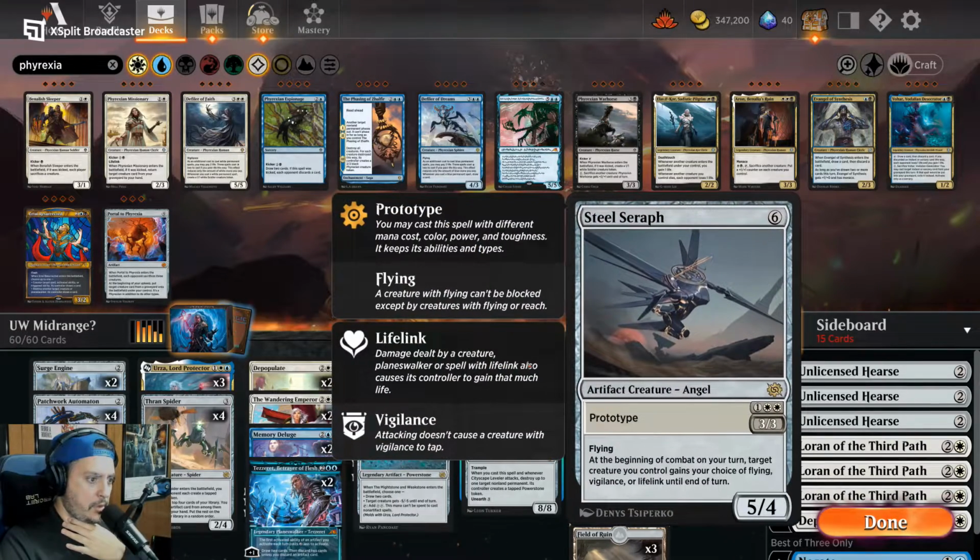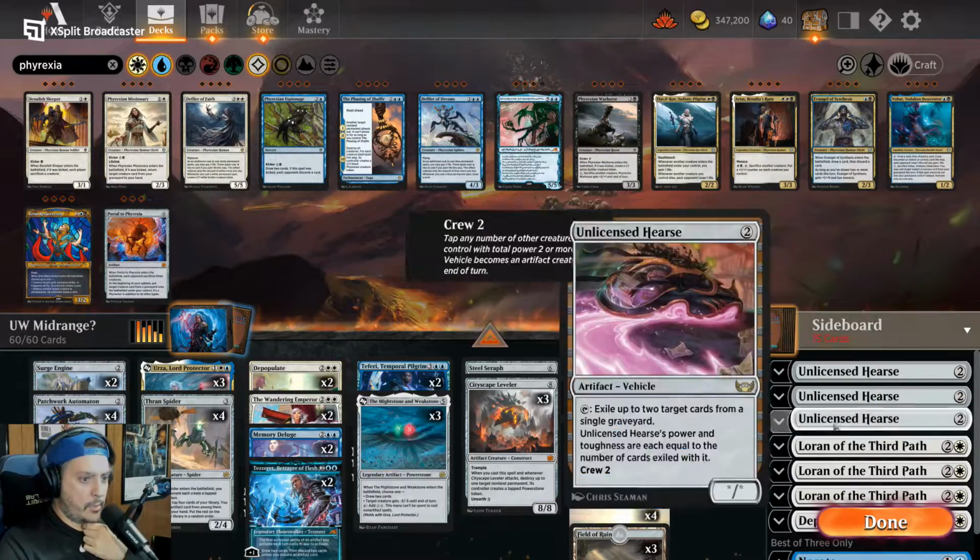I'm not really sure how this is going to do. As a 3-3 flyer, I mean, it's fine. 3-3 flying lifelink, it's not too bad. Actually, you can give another creature flying too, I suppose. So either vigilance or lifelink, most likely lifelink. But we'll see how it plays out.